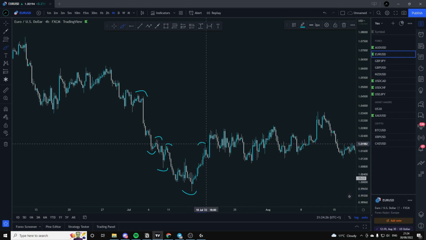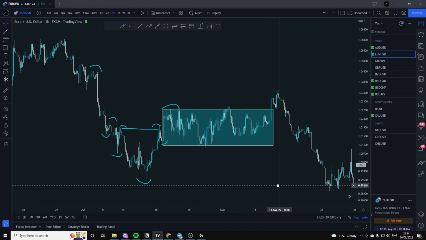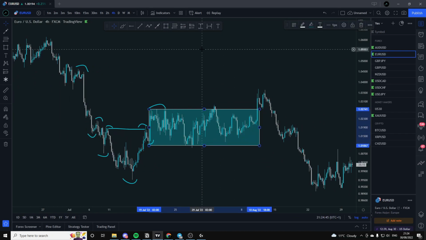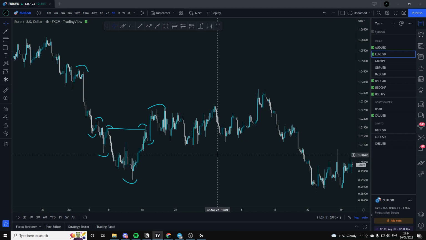Now then we have a higher high. You see we've broke the previous high here. And then we have a higher low, higher high. Now, as we can see here, this part of the market is pretty much just ranging. It doesn't go up or down. We don't really get breaks of highs and lows, which is really important to note because at this point, this is just minor structure within here. It is quite pointless when we're looking at high probability trading.